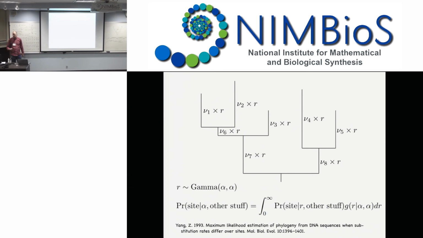But when we calculate probabilities of the data when we don't know what R is, we account for all the different possible values of R that it could have been by integrating from 0 to infinity. Okay? It's a weighted average over all the possible values. Turns out that this integral is impossible to do analytically, except for a few simple cases.